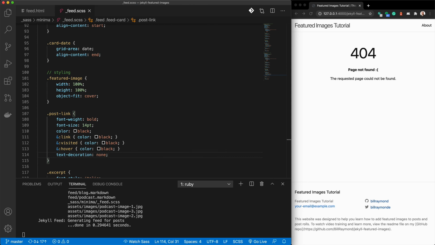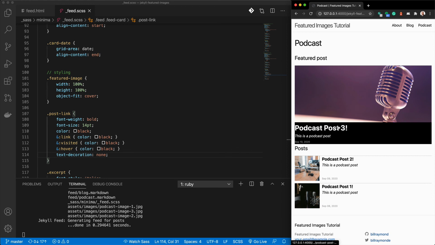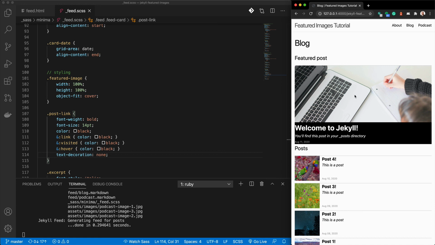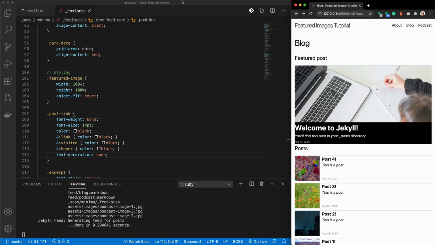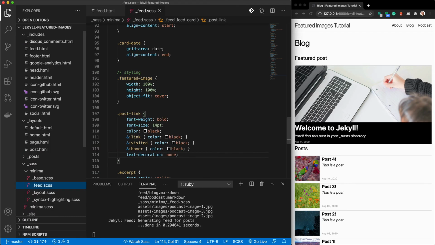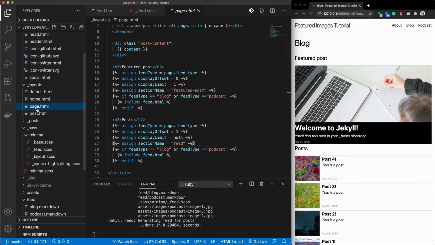branch. And now all of our code should be over here, and if I come back to the browser and refresh, there, I have my blog, I have my podcast, I have all the formatting, and the links work, and we even have our placeholder image displayed for this welcome to Jekyll. So I think we're good now. Now you can just use this throughout any page that you want. And to do that, just make sure that you go in to the layout that you are looking to add the code to, and then just do this include section along with assigning the proper variables.